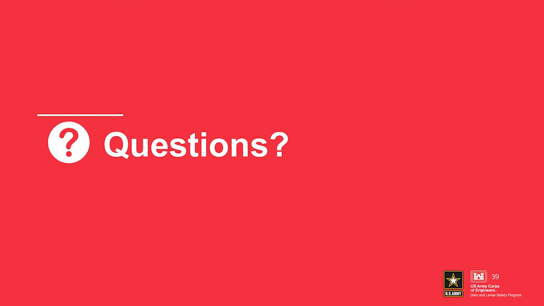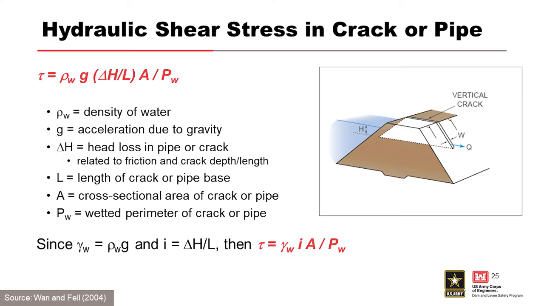Regarding the soil erodibility, you were looking at it through a crack or some kind of fissure. Would you do a different method for basically sheet flow across a level surface as opposed to through the crack? Well, the parameters are the same for sheet flow versus in a crack, but what's different is the physics. Just like we're talking about in a channel, there are ways to calculate what the shear stress would be in that regard, the same here, whether it's in a concentrated leak or over sheet flow.